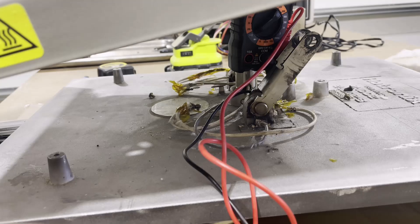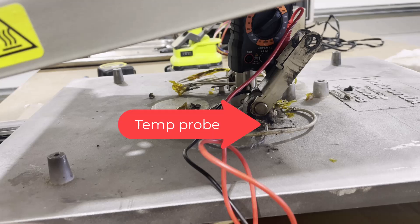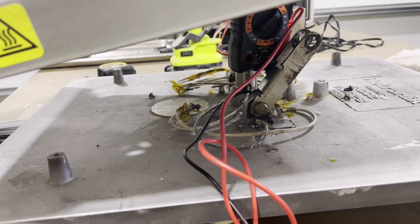Looking at the machine from the side with the gray thermocouple that's plugged into the heating bed, I've taken the two wires off the heating element terminals. I'm going to touch each of those connection points with the meter probes, and if I get continuity, that confirms the heating element is working.